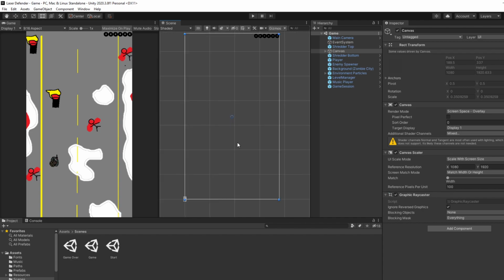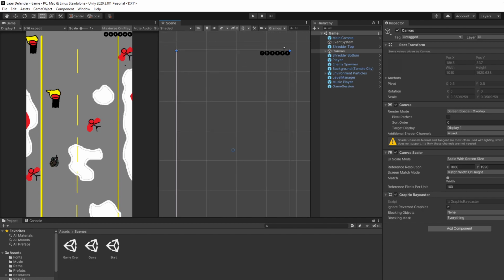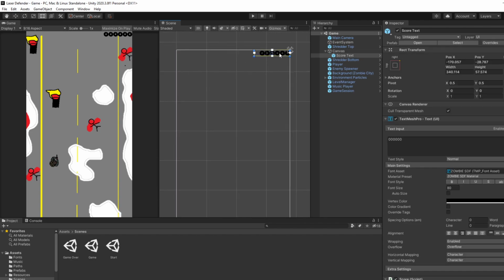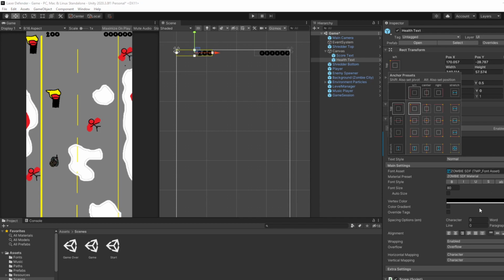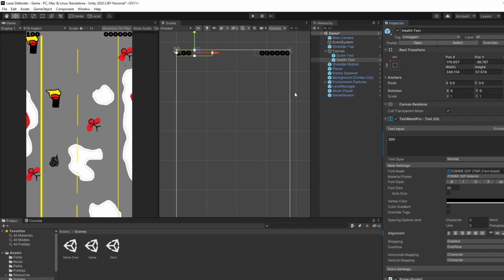Zoom out a bit, and then we're going to basically duplicate this, change this to health text, and then we could say 200. Align it to the top left, and then make this the left side.